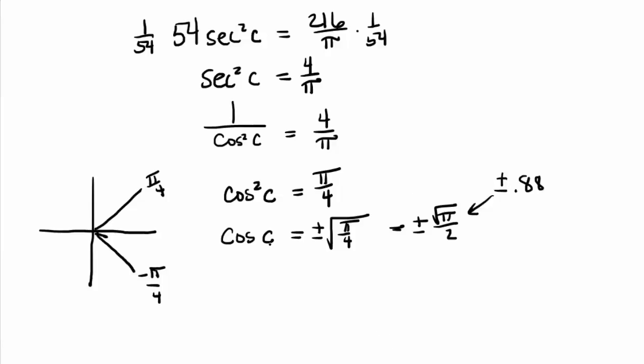How do we find this angle c given its cosine? Well, on the interval from negative pi over 4 to pi over 4, all of the cosines are positive because we're on the right side of the x-axis. And remember the x coordinates on the unit circle represent the cosine values. So whether I'm finding an angle up here or an angle down here turns out to be my angle c, either way, it's not going to turn out to be a negative. So I can disregard the negative value there.